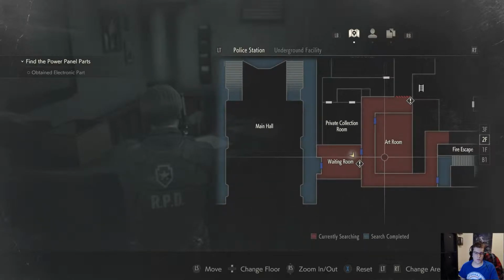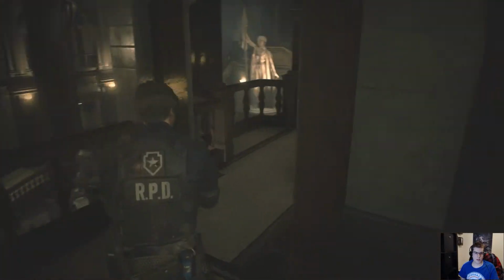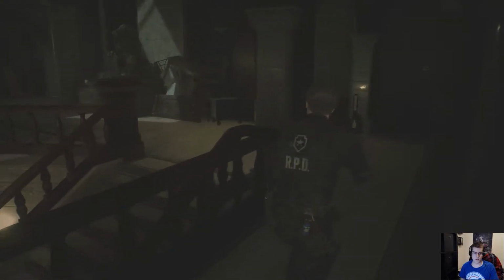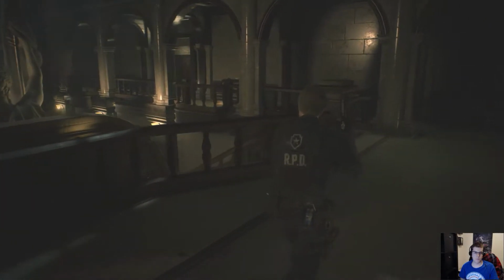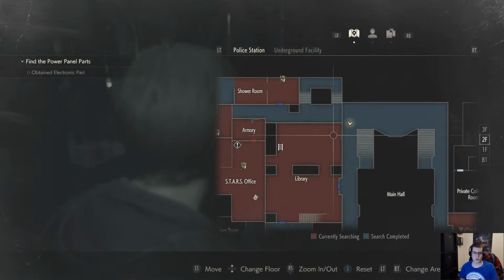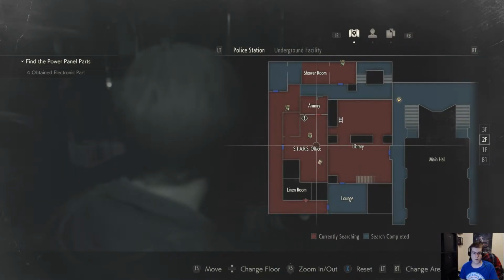Waiting room, safe, art room. So we don't really need to go to the art room right this second. And I don't know where Mr. X went off to, but I think now we have time for some breathing room. Which is excellent, we really do need that. I don't think Mr. X is in the precinct anymore, yeah? Yeah, so let's get to library, lounge, linen room.